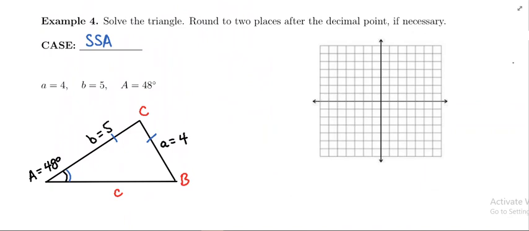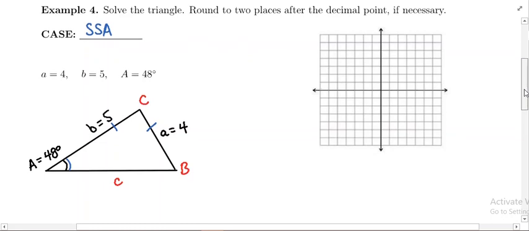Let's get started to see how you can tell that there are 2 triangles here. We are going to start off pretending like we didn't know that there are going to be 2 triangles. What would you do? Well, you're going to start trying to solve for something. When you look at the given information, you ask yourself, what's the easiest thing to solve for here? Well, we know everything about A.